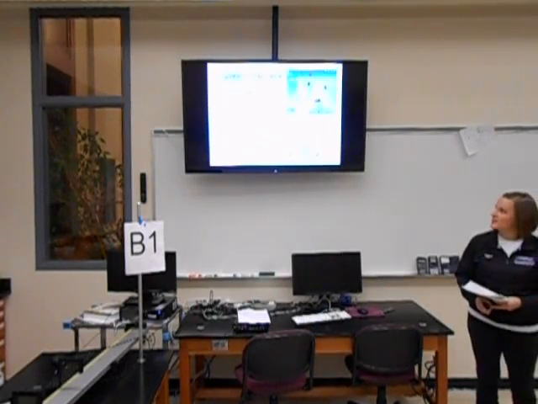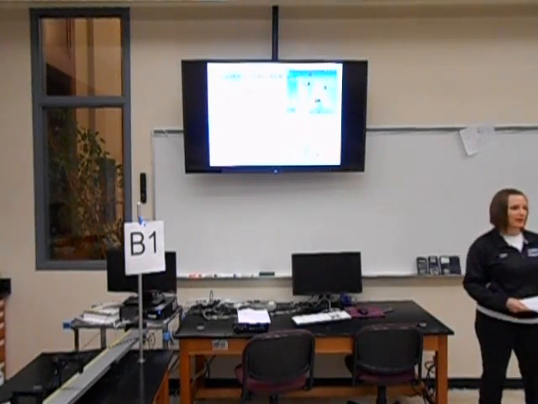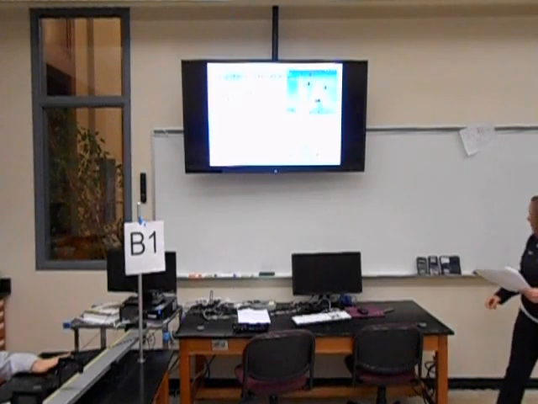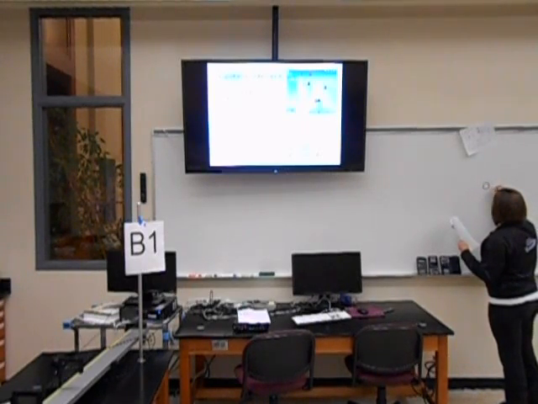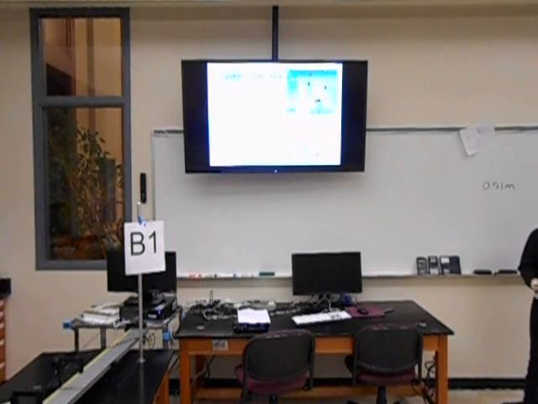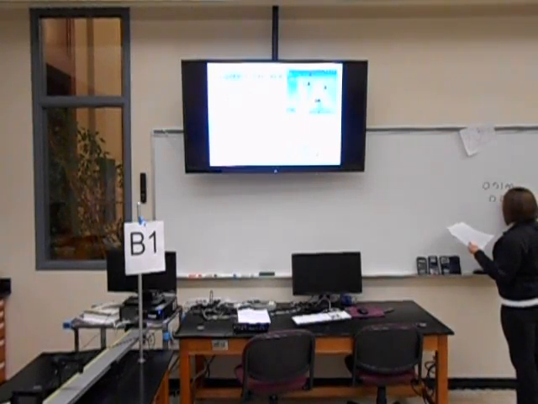Okay, for the quantitative observation, the first thing that we did was we looked up how tall the average monkey was in real life, and it came out to be, I'm going to write these numbers on the board. The average height of the monkey was 0.51 meters. So then what we did from there is we measured how tall the monkey was in the actual game, and that came out to be 1 centimeter, which is 0.01 meters.